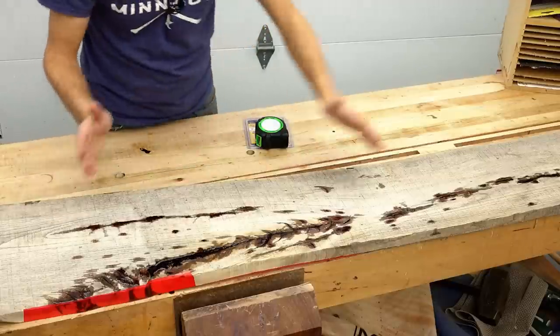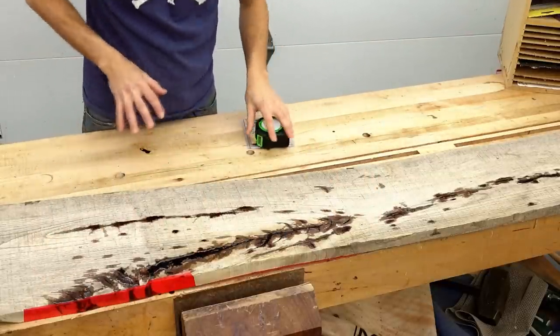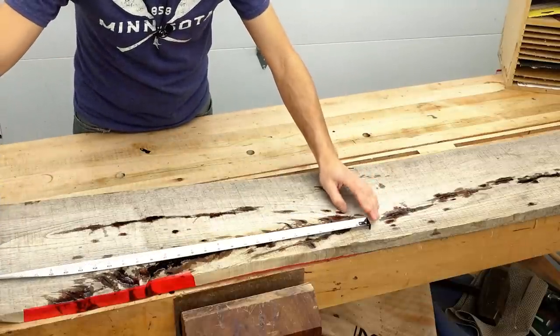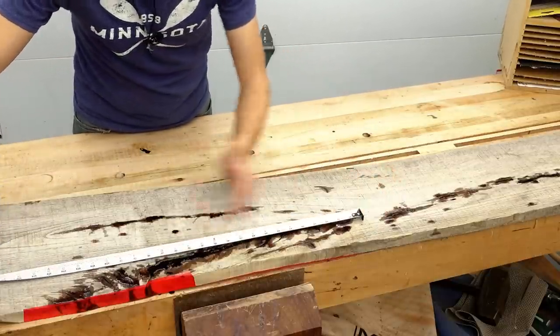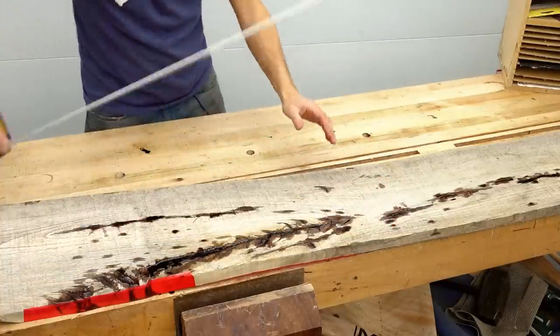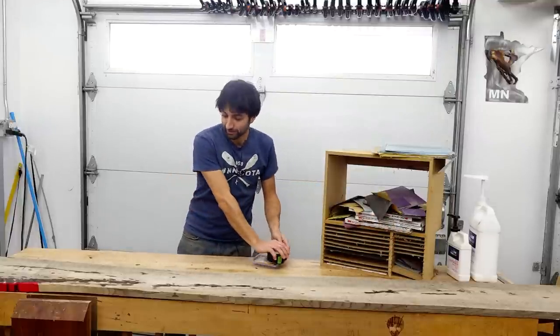So I'm gonna do sequential layout down here. And the biggest thing for me is this section of crotch with the bark inclusion and things. So conveniently, starting at the bottom of the crotch to the top is 24 inches. So that's gonna be my side. And I'll have the bottom, the other side, and the top sequentially down that way.